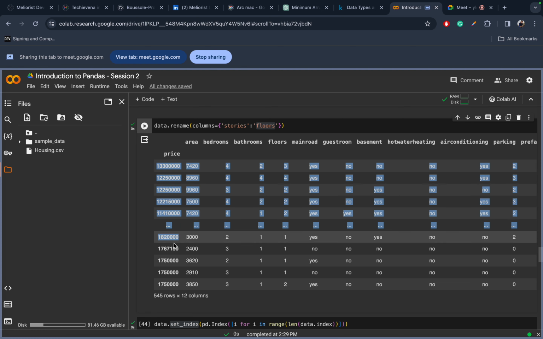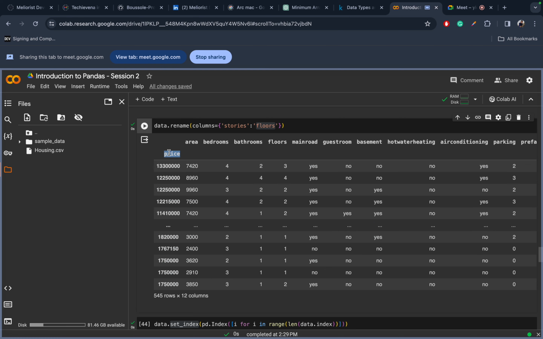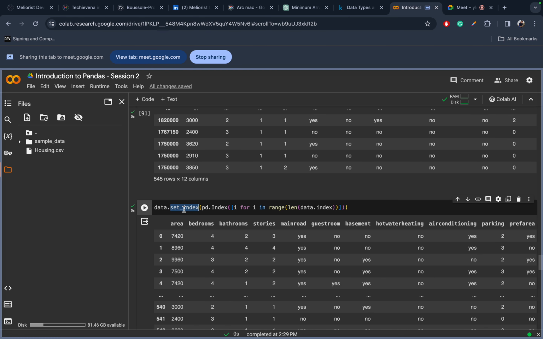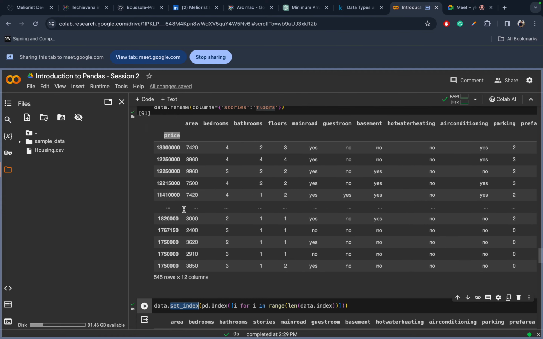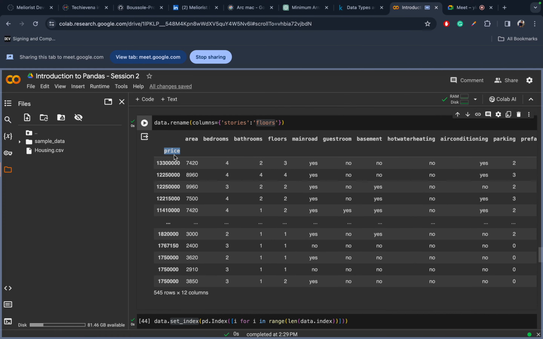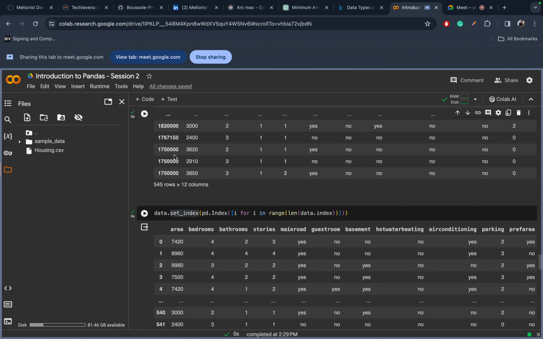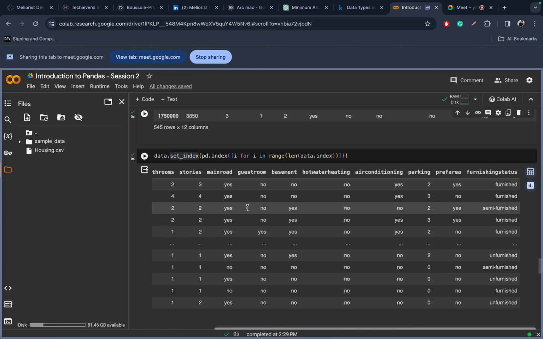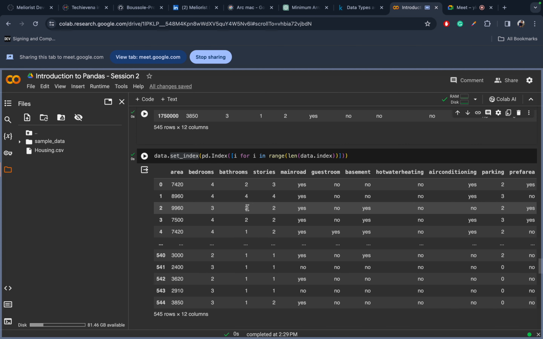These are all the prices of my houses, and I set it to be the index for the data frame. But when I use the set_index method, it will directly replace the indices and totally remove the price column from the dataset. You cannot observe the prices here because the prices were the index, and when I apply set_index, it replaces my array of indexes with the price.